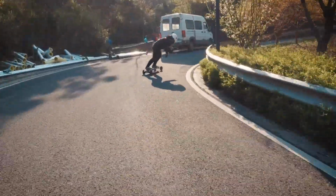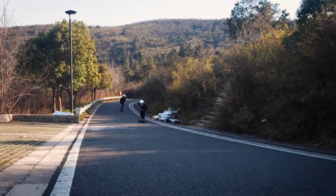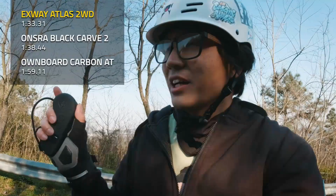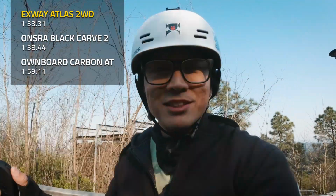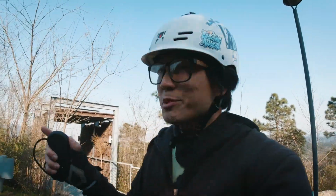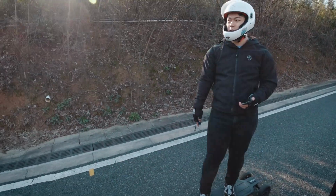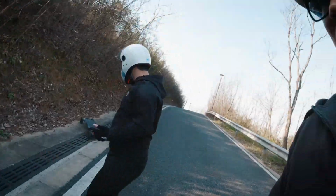Okay, I'm actually kind of surprised. Lots of misinformed people mocked the small size of the motors, but the Atlas passed the finish line in 1 minute and 33.31 seconds, about 5 seconds faster than the Onsra. I was able to keep up, but just barely. I definitely was not able to pass. And remember, Tilo weighs 20 kilograms more than me. The left and right motor were different temperatures, about 27 and 30 degrees, a few degrees warmer than the Ownboard.